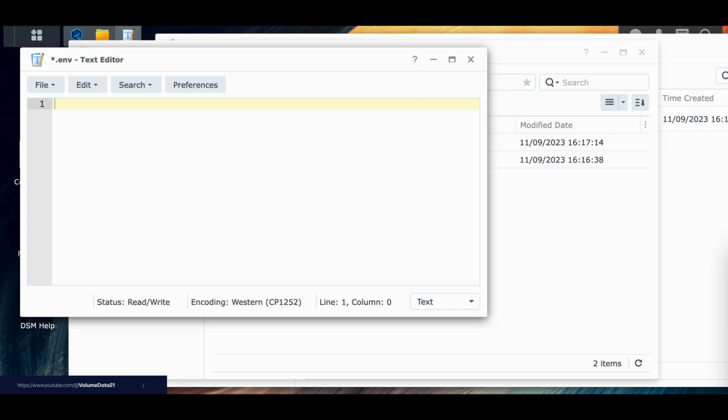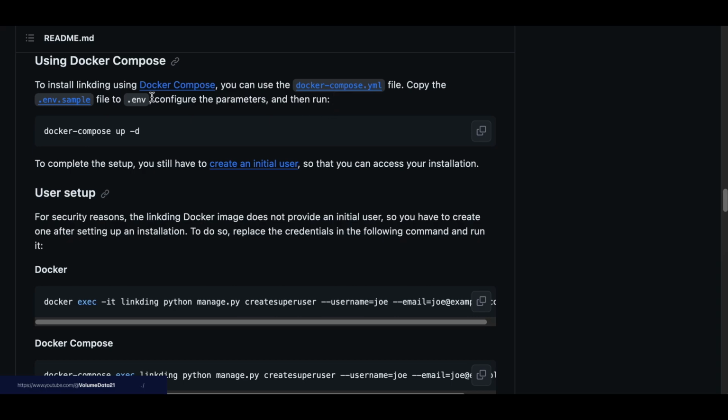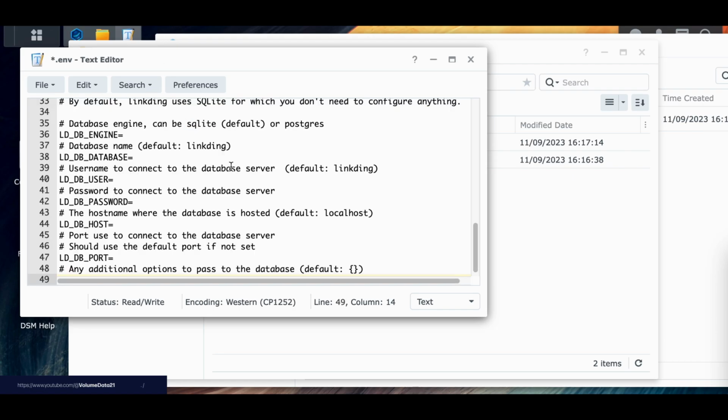What is for .env files is that .env file we opened up, or that link that we opened up on the GitHub earlier, this copy the .env sample. So I'll come in here and I'll just click copy raw file. And that's just going to copy all that text and I'll paste it in here.